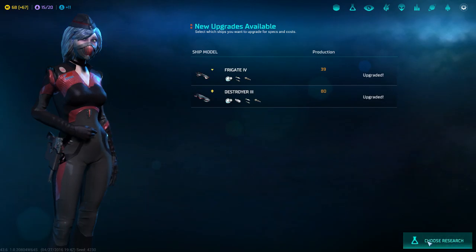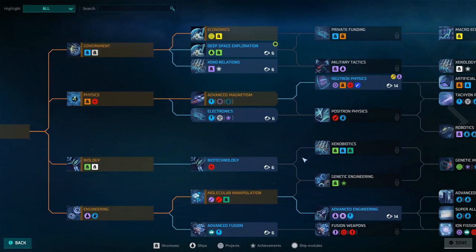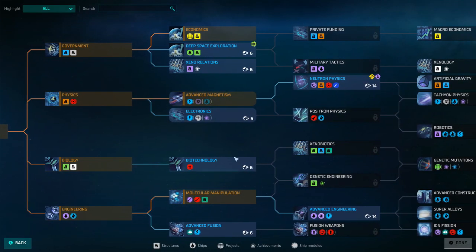So now we have shields. What do we need next? Let's have a quick look where we actually are. We haven't done much yet. Well, that's what happens when you're doing this on very hard.